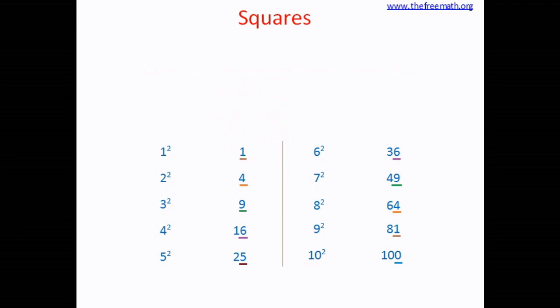What you can see is that a square number can only end with either 0 or 1 or 4 or 5 or 6 or 9. I have shown here the squares up to number 10, but you can continue to write squares for 11, 12, 13 and so on, and you'll always see that the square numbers always end with one of these digits, 0, 1, 4, 5, 6 or 9.